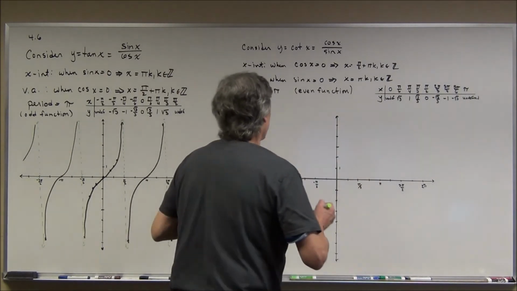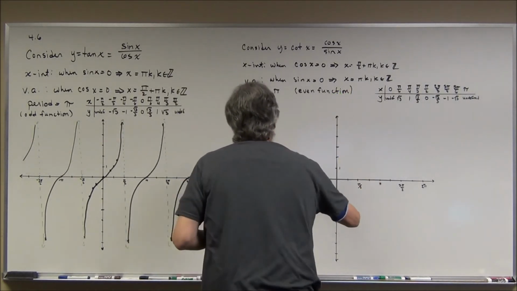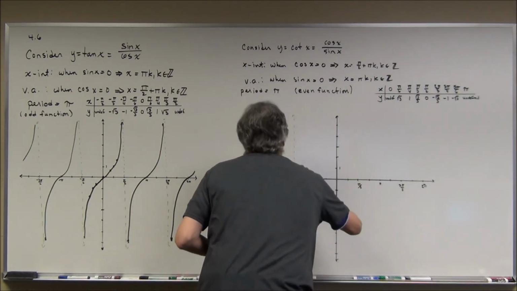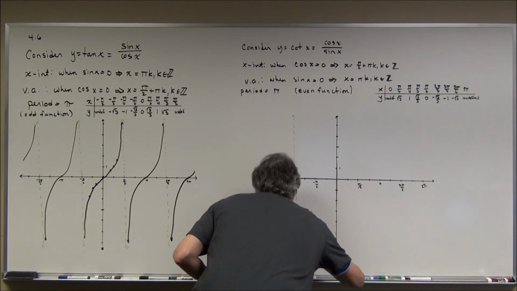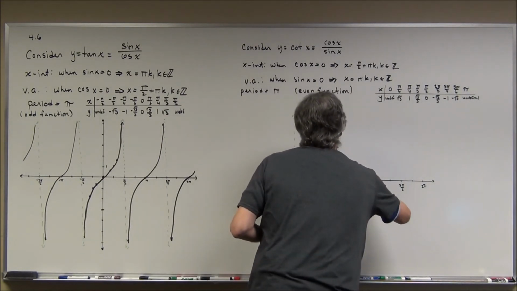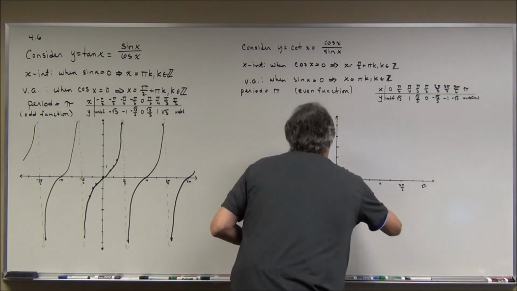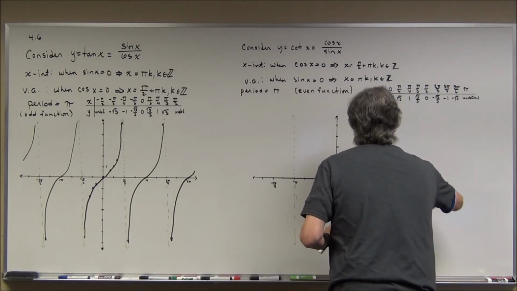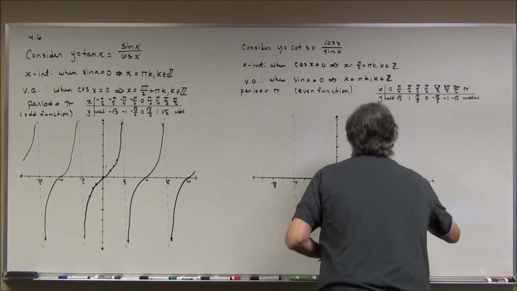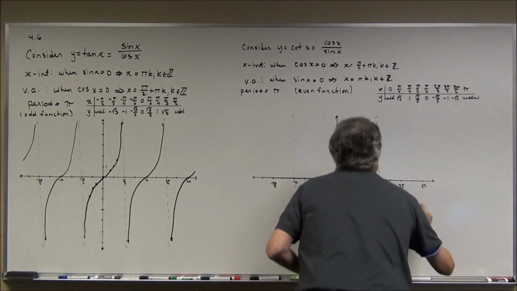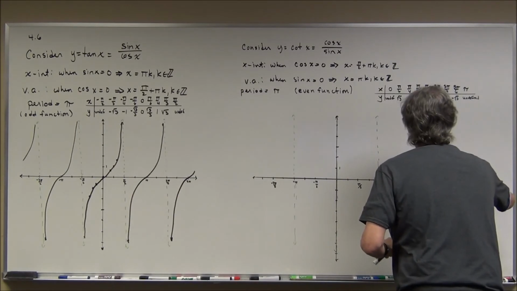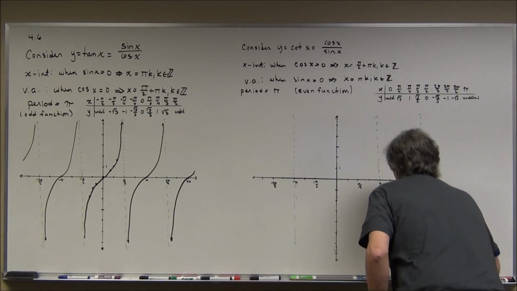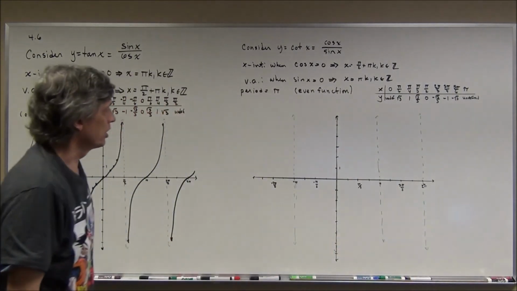So I have a vertical asymptote at all the multiples of pi. So I have one here at negative pi. Oops. I have one at 0, that's a multiple of pi. I have one here at pi. And one at 2 pi here. Hopefully this isn't too bad. That one looks like it's got a little wave to it. There we go. And we have our different regions here.